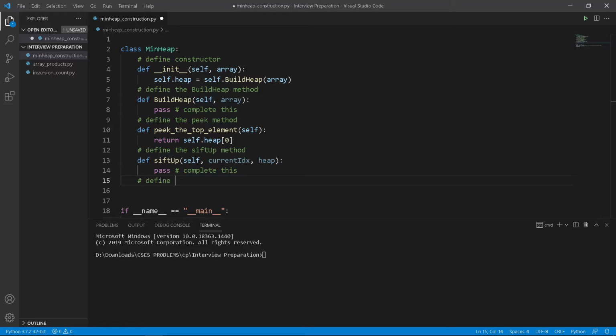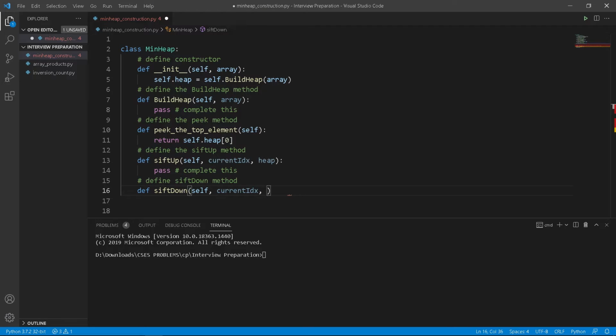Then I'm going to define sift down here. This is going to be taking two to three parameters. Let's see: sift down self comma, and I believe we are going to be giving three parameters. The first one is going to be the current index, again I'm writing idx.